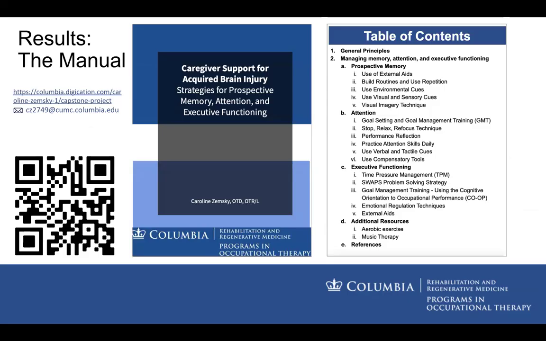And then the table of contents just shows how the manual was divided into those three cognitive domains, and then the strategies under those related to those specific cognitive areas. We also added additional resources because there were two primary strategies that in the literature contributed to overall cognitive functioning and rehabilitation, but it didn't specify a particular cognitive domain like memory or attention. And then also the QR code for the manual references itself is on here, just to provide the references for all the strategies listed in the table of contents.